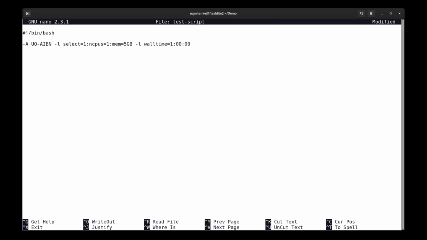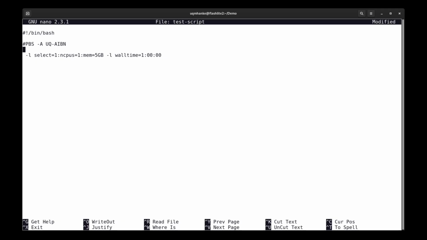Now I have to translate all of these options into proper Q options, and to signify that, all the lines will start with hash PBS, which means that this line is a directive to the queue that the queue should look at. So #PBS -A, and then the account string is our first directive.